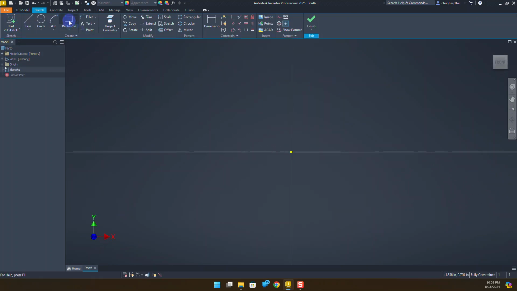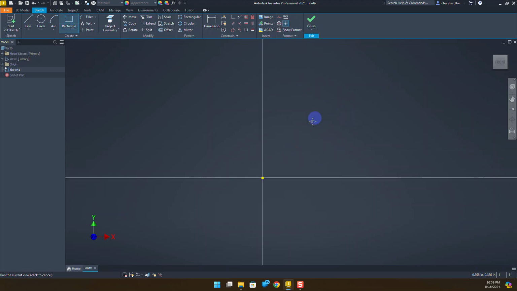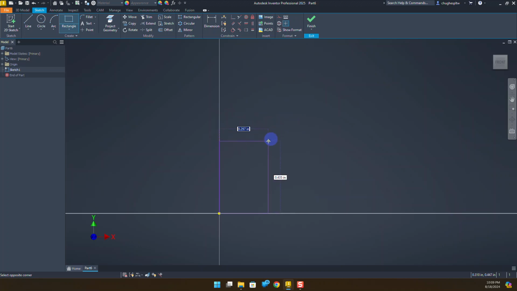We're going to use the 2-point rectangle once more. Select the origin. Again, make sure we get that green dot that shows up. In this case, as I'm drawing, I have not clicked. If you click, then you'll have to create dimensions by selecting dimension. As I'm drawing, I can actually type dimensions in. This is going to be 1.125 for the width. Press the tab key on the keyboard. The height is going to be 3.5 inches, and I'm going to press the enter key.